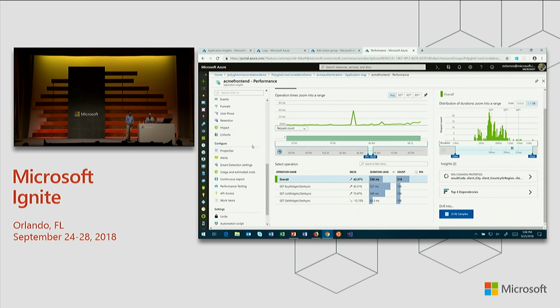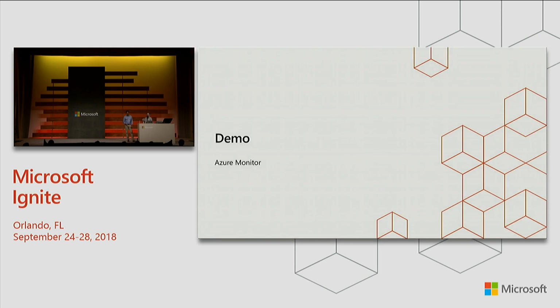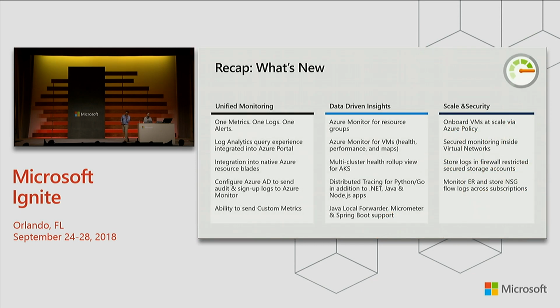Ignite is more IT ops, DevOps focused. So if you want to learn more about this APM, more developer level tools that we have available, come talk to us at our booth. And I think that's where I'll stop today. We'll flip over to the slides. There's a ton here to cover. Again, this is a 200-level session, so we can only cover so much. We have a ton of drill-down sessions, as you'll see, so come talk to us if anything there piqued your interest. So to quickly recap the new things we showed.